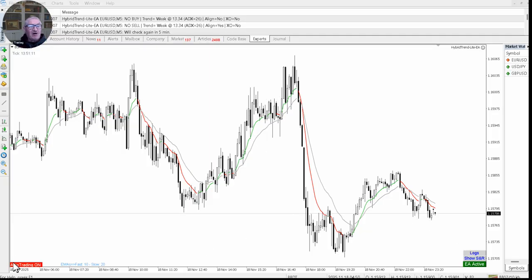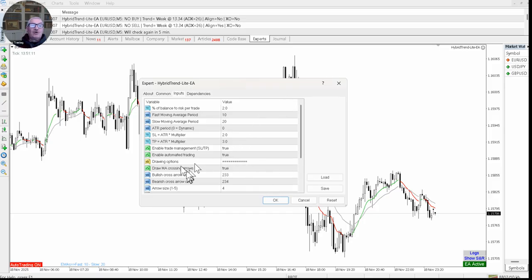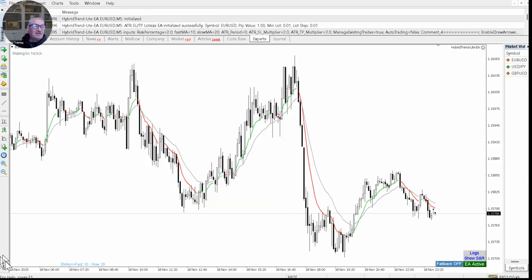So let's talk about auto trading on and auto trading off. In your settings, if you go to where it says enable automated trading, you set that to false. Here's what you get. The auto trading button disappeared, and instead you get a fallback off button. I cannot stress this enough. Use this button with extreme caution.